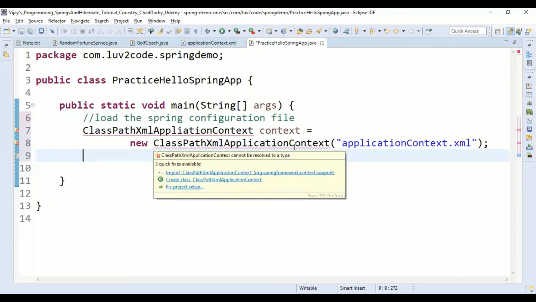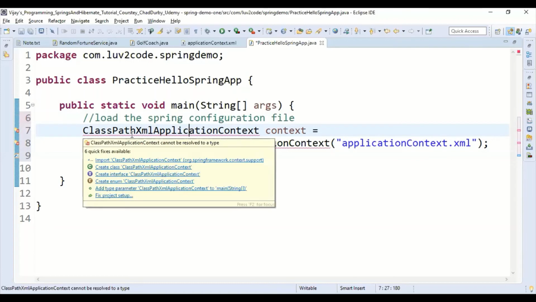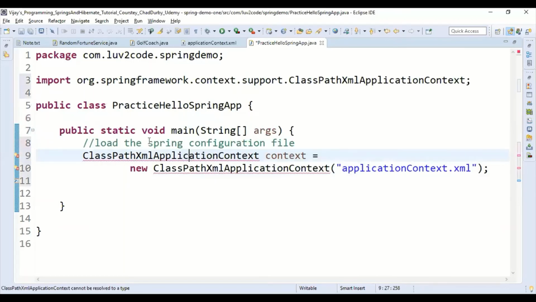There is a typo here. Application context. So now you'll be getting the import message. So import, okay, successfully imported this class from the appropriate package.